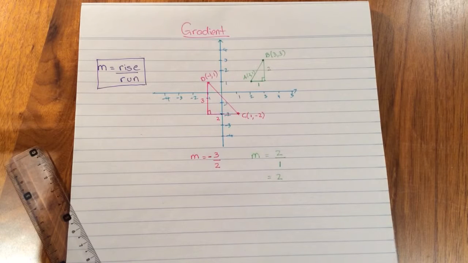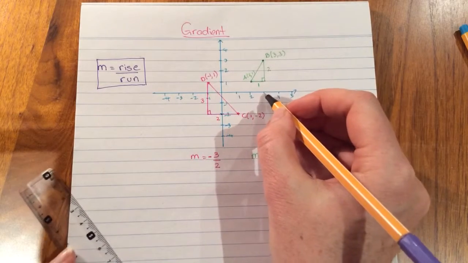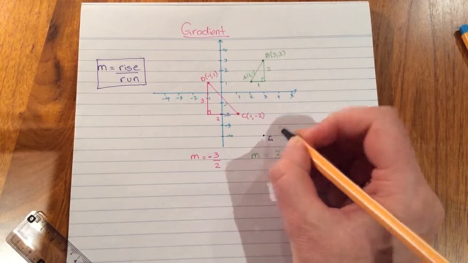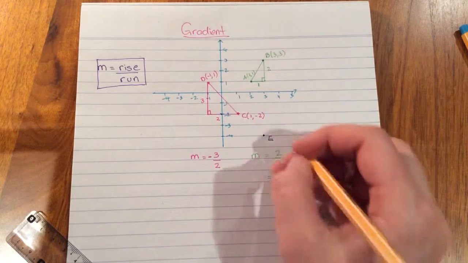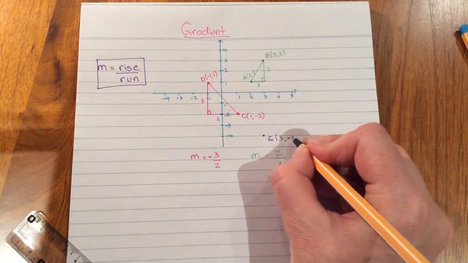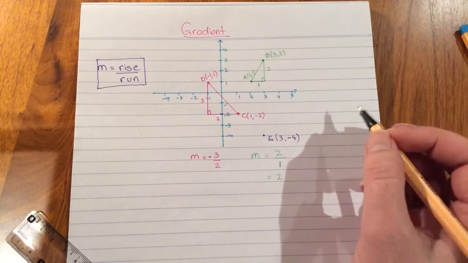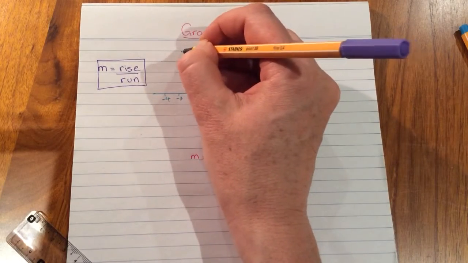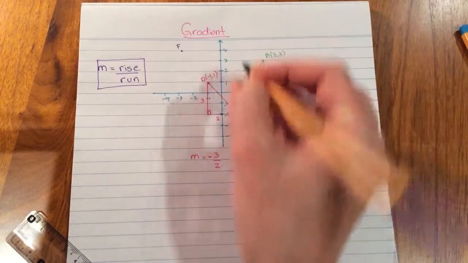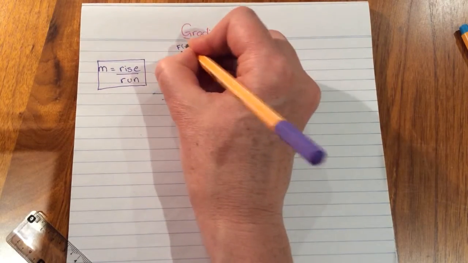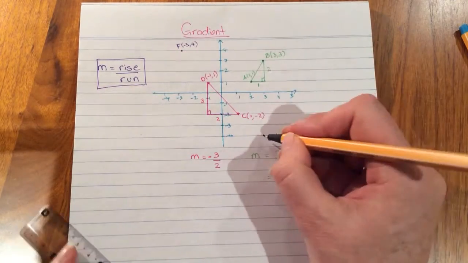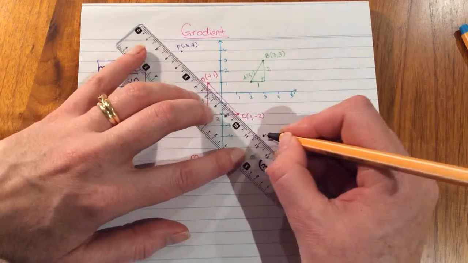Let's try one more. Let's put a point, it's getting a bit messy on the diagram, but we'll figure it out. So let's put one all the way over here. Let's call this the point E. Now its coordinates are across 3, down 4. So it's the point 3, minus 4. Let's stick another point all the way over here. I don't know, all the way up here. So we're going to call that F. Now it's gone back 3 on the x-axis and up 4. So it's the point minus 3, 4. So it's going to go through everything else, this one here. A bit messy.